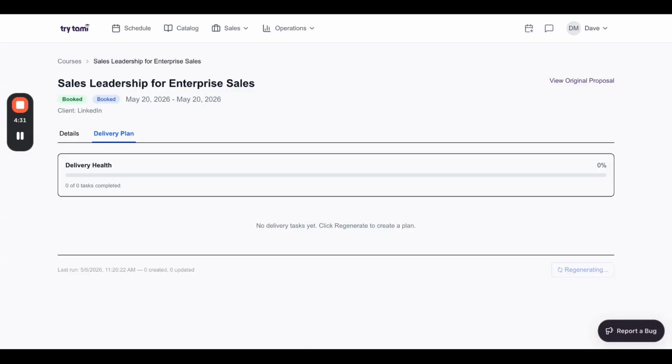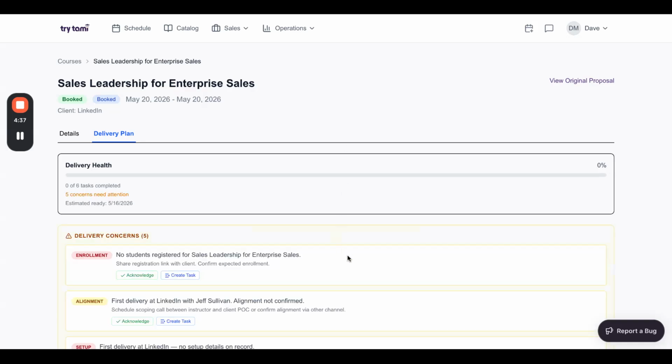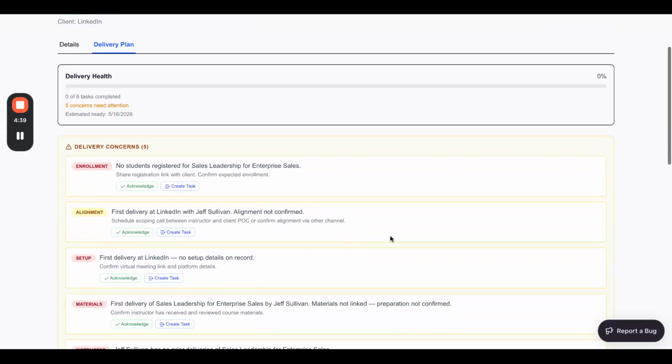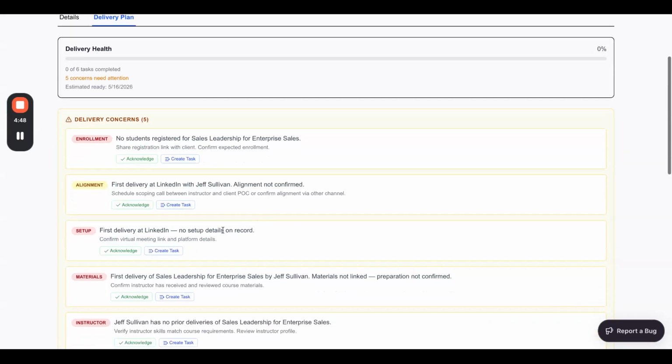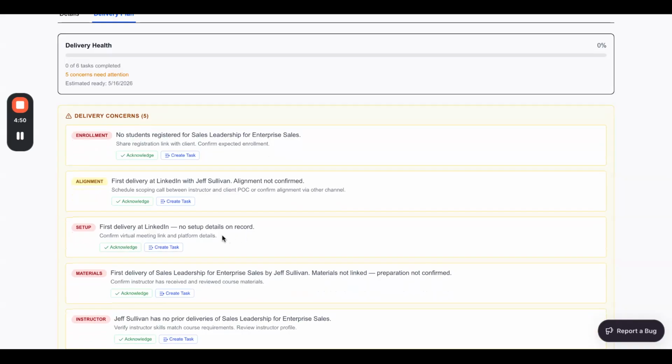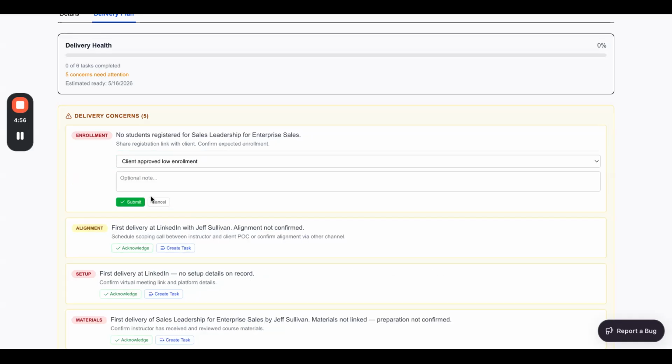So once the plan generates, we'll start to see tasks like no students added yet, which we can see here. It's the first time our instructor Jeff has taught at LinkedIn, so we want to ensure there's correct alignment. Again, it's our first delivery at LinkedIn, so we need to make sure that we have the right virtual meeting link, etc. We can acknowledge these.